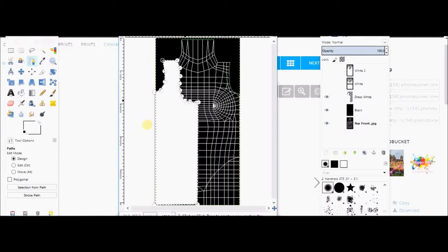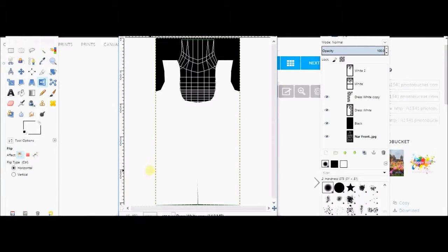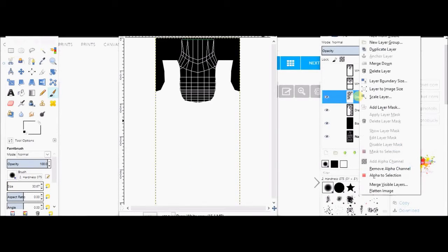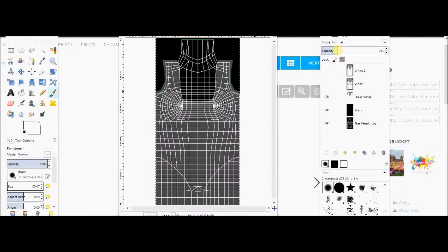Fill that in with white. I'm going to go over here and duplicate that. Select none. And I'm going to flip that. Once I flip that, I see a couple missing spots, so that's fine. I'm just going to come over here, make that right there and color it in. Once I do that, I'm going to merge these two down, the white. Do not merge it with the black, okay? All right, and I'm going to go ahead and lower the white opacity down.